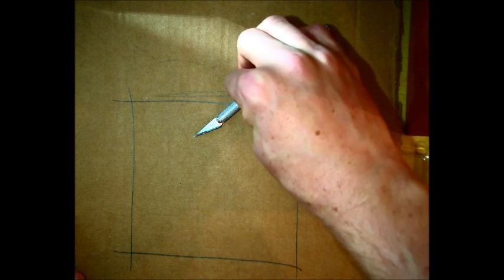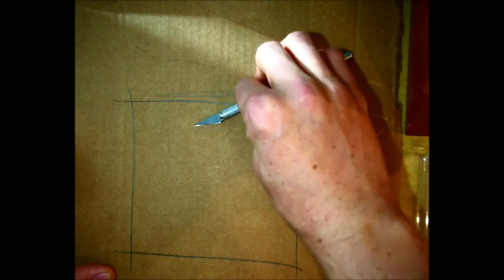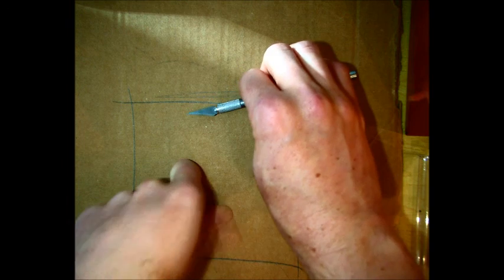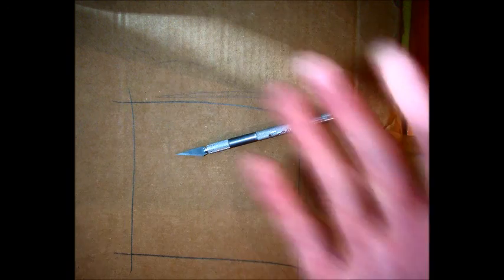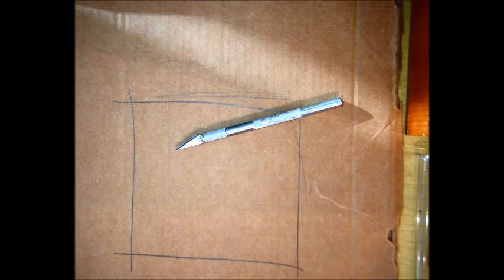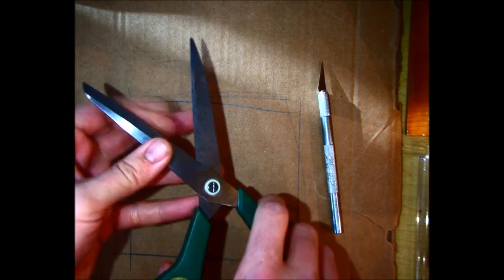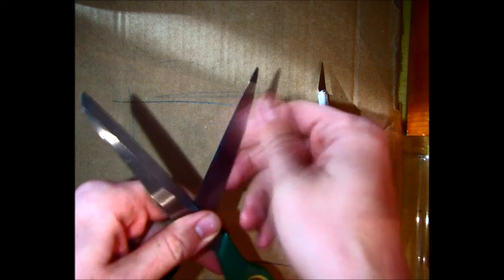Just like a pair of scissors, right? You guys all have used scissors before, right? But you also know that while using scissors, I'll grab the kind we have here in the classroom, some scissors are very, very sharp. Some scissors are not very sharp. So this is a really nice pair of scissors. These are quite pointy and sharp. But at the same time, I can go like this, and I'm not going to cut myself, because it's not the blade of the scissor that actually does the cutting. It's the pivot point right there as it goes along. See that V shape getting smaller and smaller? That's the thing that is doing all the cutting right there, that axis right there.